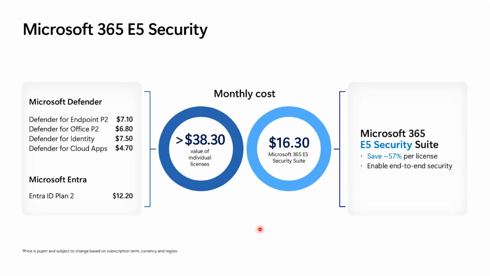Now, as well, let's look at all the individual products if we were to buy them individually, because nothing prevents you from buying them all individually. You already have Business Premium, so you have Entra ID Plan 1. You could always buy Plan 2, but that would be a $12.20 additional cost, as well as all of these other ones that you could supplement. But is it really worth it? Because if you look once again at the price comparison, there's a huge saving to buy this. You're basically saving 57%.